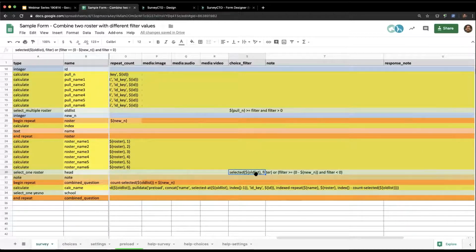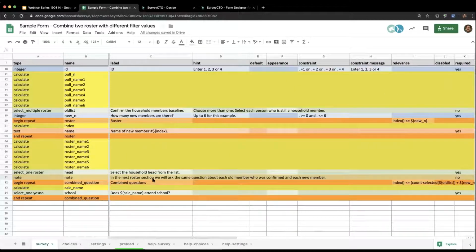This choice filter expression reduces the list that is shown down to the item selected in the old list, and in addition, it filters the range of new members down to only those collected, rather than the full potential list of new members. If this looks long and complicated and scary, don't worry, we're going to discuss this in detail. This is just a quick overview.